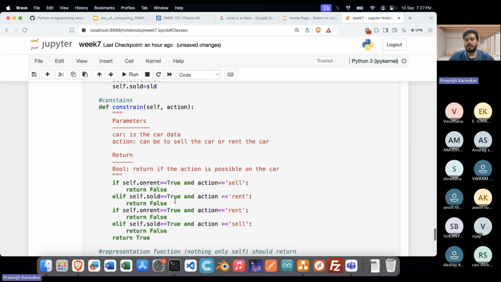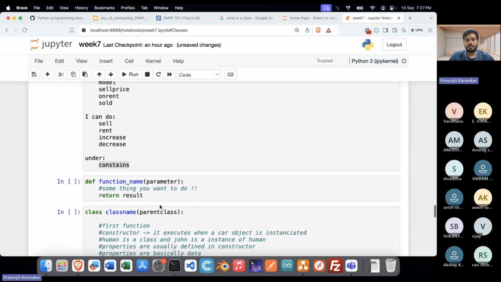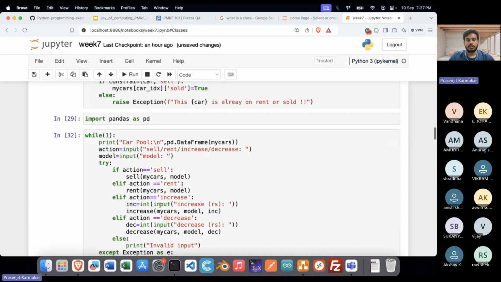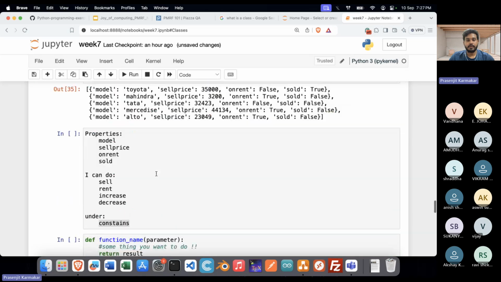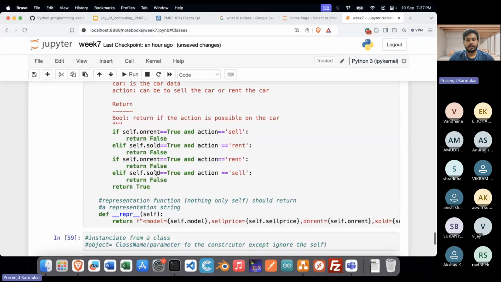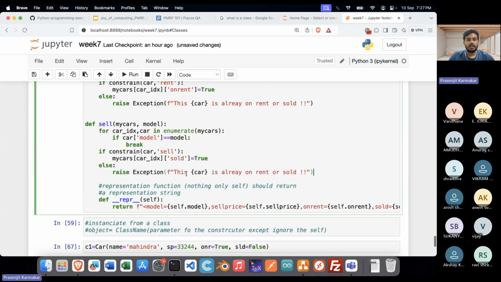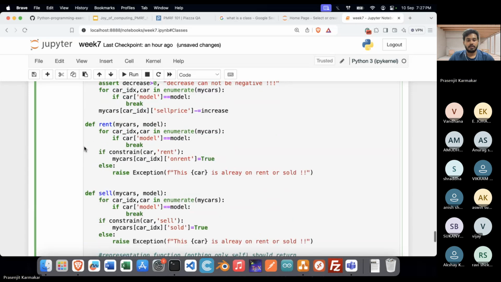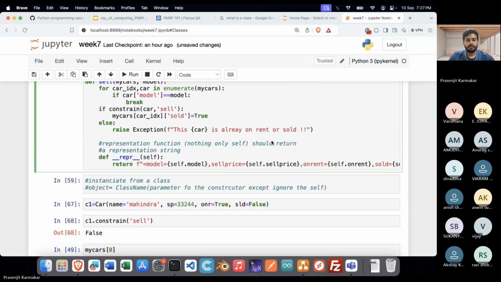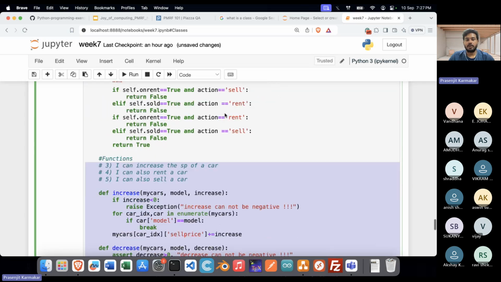Okay, now the constraint is implemented in the car class like this. Let's see how the other functions are implemented. Okay, other functions, where are they? Here. Copy all of them. Okay, I have my car class. Just paste everything here and do an indentation correction. Yes, indentation is corrected. All the functions should be indented within that class.